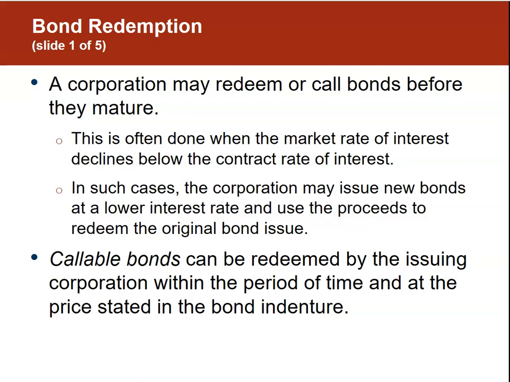Okay, the pain is almost over. So we've talked about characteristics of bonds. We've talked about bonds issued at a discount and at a premium. And we've also talked about bonds issued at par or face value. And then we talked about the entries to record bond issuance at a discount and at a premium, and then the amortization of those discounts and premiums. So we've covered a lot of material already.